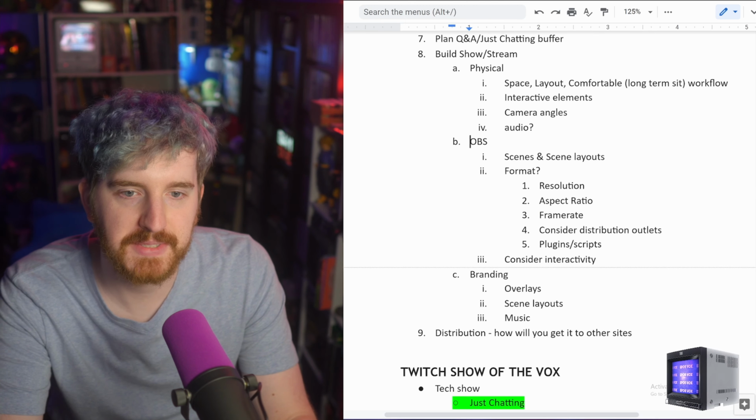I'm feeling it. I also have a fan here that I need to mount, a little USB powered silent fan that keeps me cooler. Then I need to mount it a little bit off the surface of the table. I need better organization for my Pokemon cards, because often after streams, they just get left all over the desk because I don't have anywhere immediately to put them, to keep them out of the way. I need a solution for that. So those are the physical things I need to work on before this show launches in August.